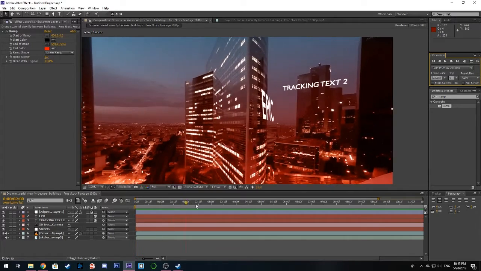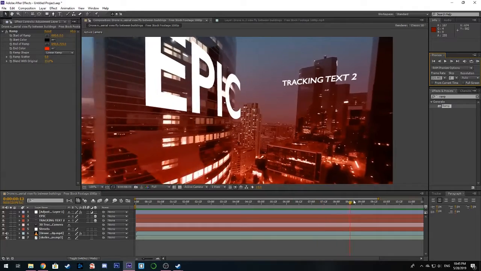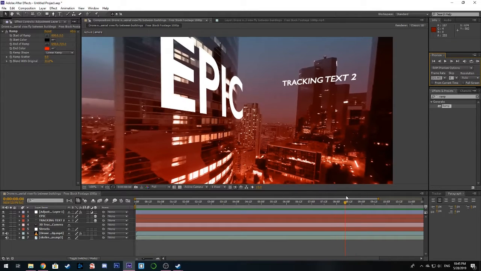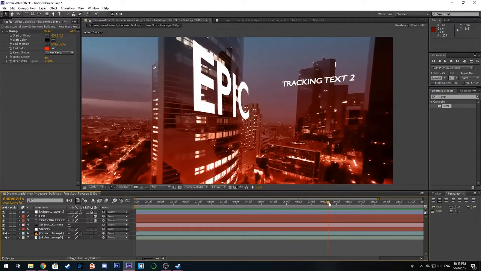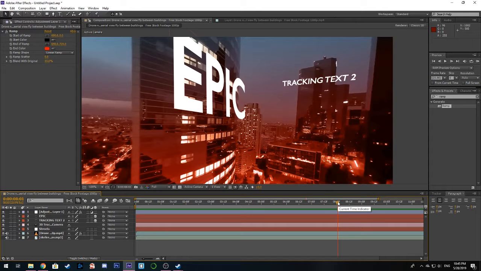Alright, so as you can see, it looks like the epic text is actually on the side of the building, and now we can track more than just text. So we will track a picture or even a video onto the side of the building, but this is just to show you guys what we will be learning in the next 2 or 3 lessons.